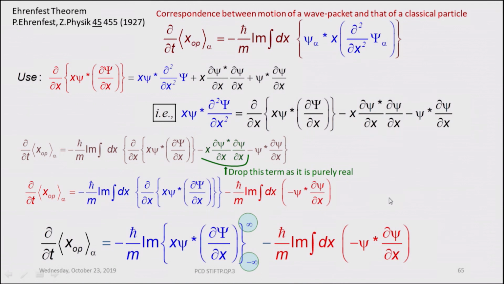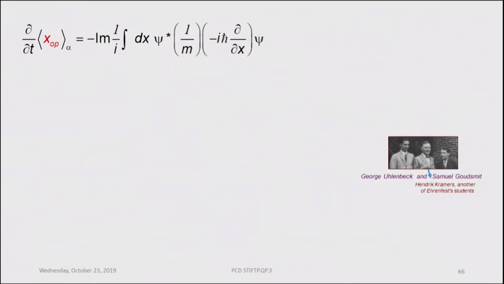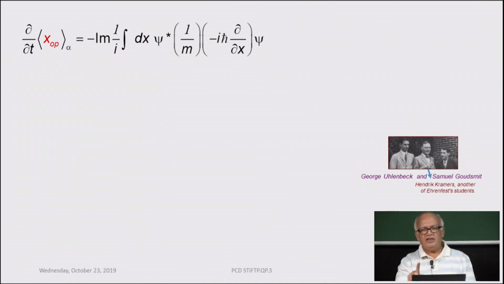Before I bring this to the next slide, I can already handle the first term because I see that I need to consider psi star at plus infinity and also at minus infinity, and for bound states it goes to 0. So, I can just throw that term, I can forget it. So, I have only the red term to move to the next slide. Okay? So, that is what I do. Only the one term which was red, it has now changed color, but it is still the same.